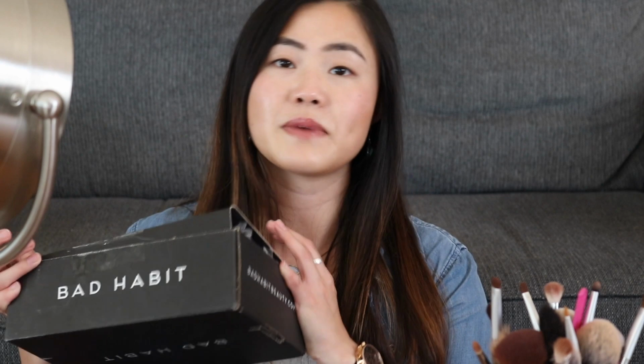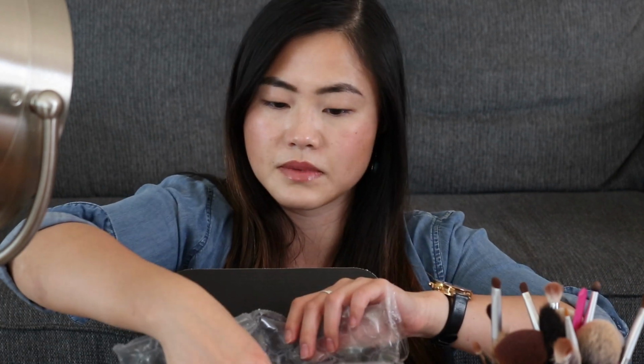So what is really exciting about this new one is that it's a completely different color family and one that I'm pretty new to in terms of eyeshadows. This package came a couple days ago. I already opened this up for a preview, but I didn't actually get to open the palettes up themselves.